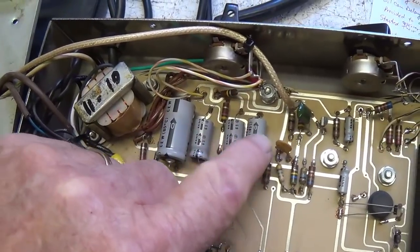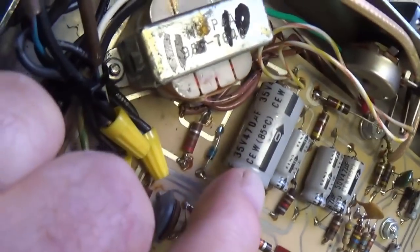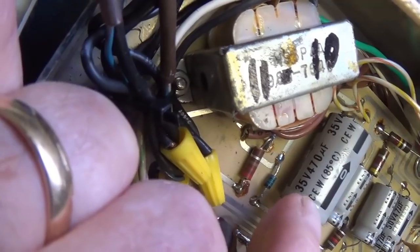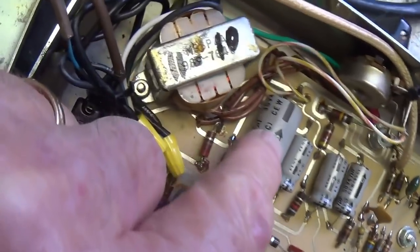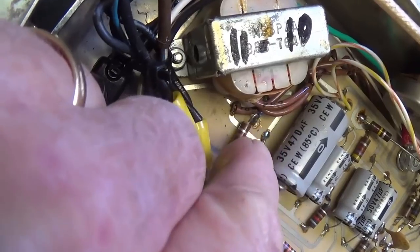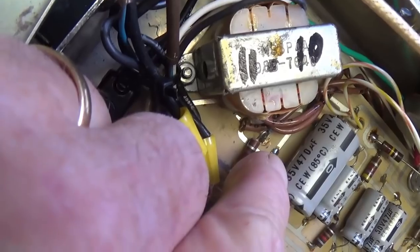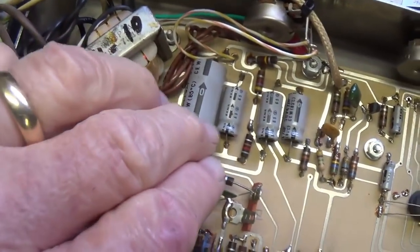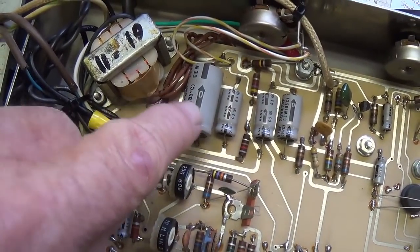Next, I'll have to test these capacitors. You might wonder why I don't just change them all. Well, look at the values on this. How about 470 microfarads at 35 volts? That's the problem with transistorized circuits, they're just the opposite of tube circuits. Extremely high capacitance and very low voltage, whereas with tube circuits we're used to fairly low capacitance and very high voltage. I just don't have these caps on hand, so hopefully they'll work so that we'll be able to test this unit.